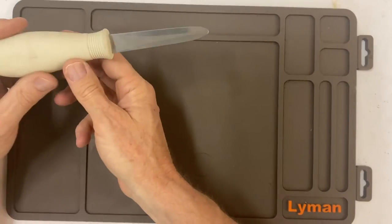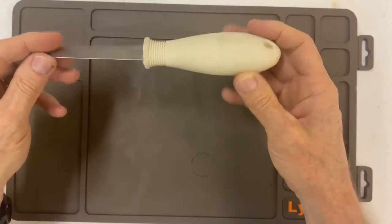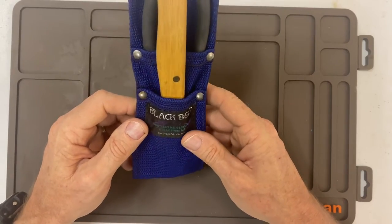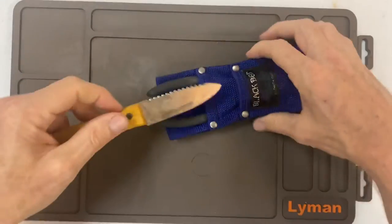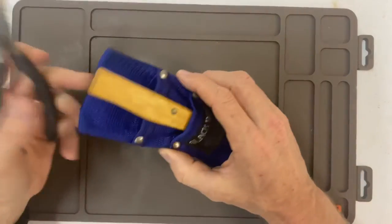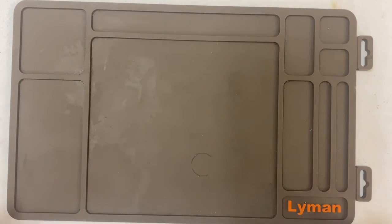I also have this — I actually never used it. This is an oyster knife. You can pry them open and pop out the oysters. It's not sharp or anything, just a tool. And this right here — I don't know if this came from Walmart — this is called Black Belt, just a bait knife. It's all scummy because I've used it quite a few times, and it has basically some wire cutters so you can cut your line. It comes with a belt clip.